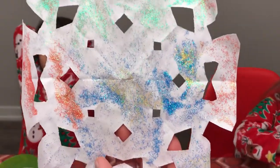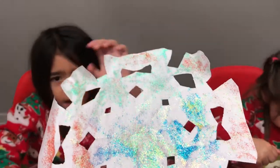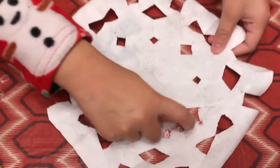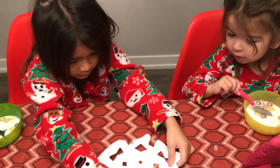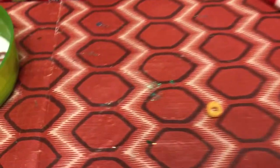I am so in love with what you did here. Wow. You used all kinds of sparkly paint to do this? And this was the back of it. Scarlett designed, and then it got stuck to our tablecloth. Uh-oh, right there. That's okay. Don't worry about it. That's why we have a tablecloth. No big deal. Let's see the tablecloth. Oh, we got tons of sparkles all over the tablecloth too.